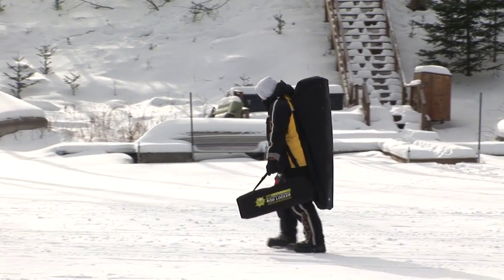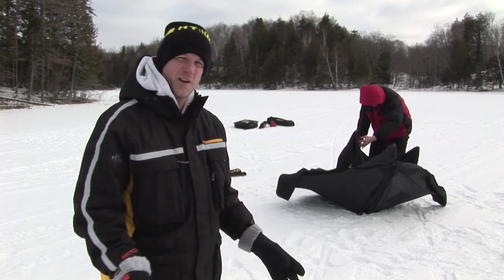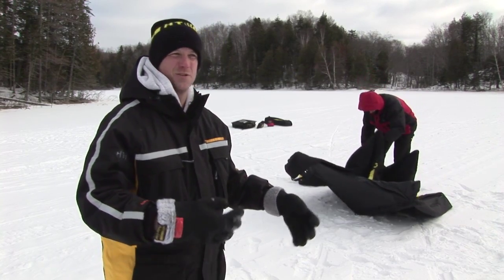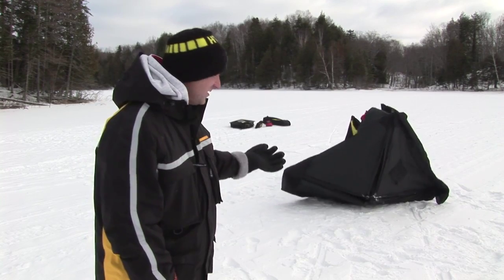They come inside a simple carry case, and the whole unit is self-contained. There are no separate pipes or pieces of any kind. The whole thing stays together, so you don't have to worry about losing anything while you're out there on the ice. Easy to set up.